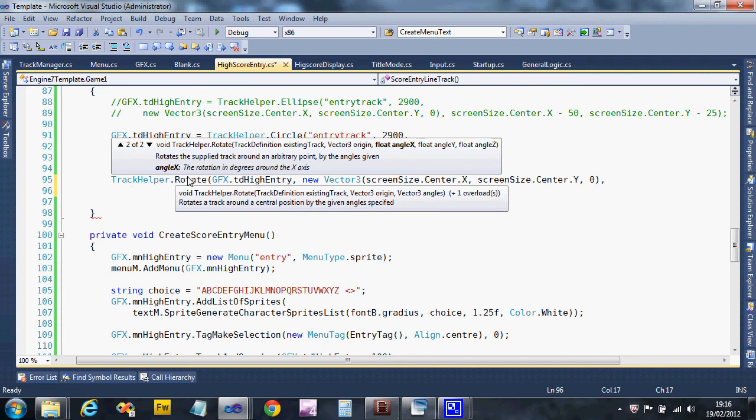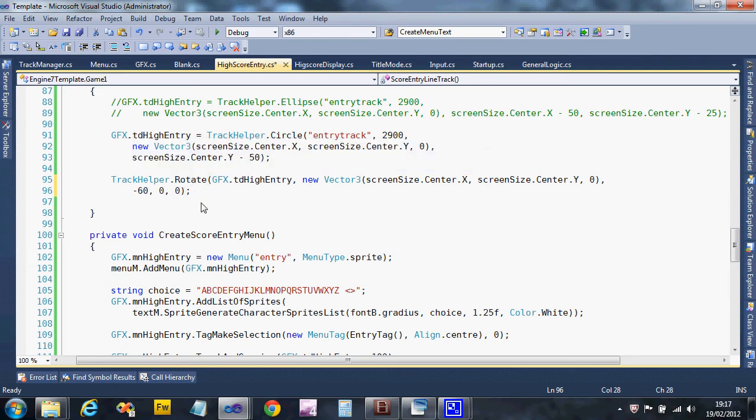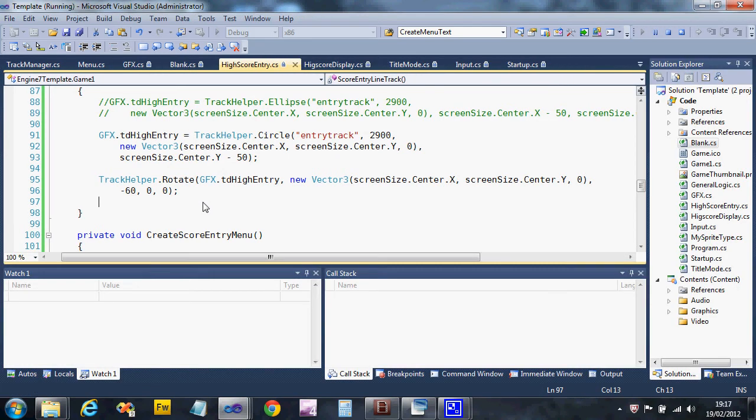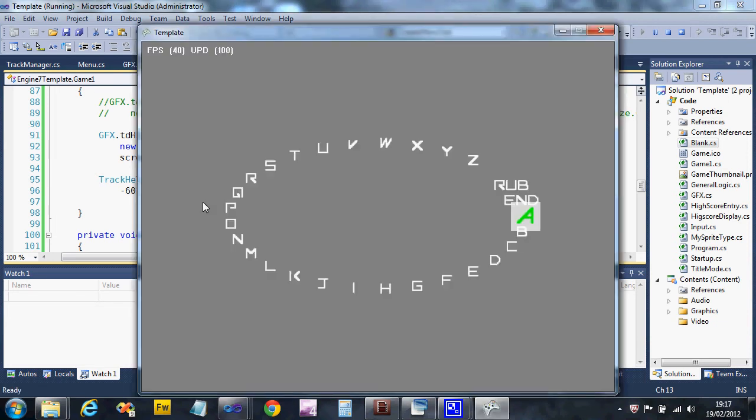Now we want to rotate it. If you think in 3D, I want to tip it about the x-axis, so I want to lean it back. So I'm going to mess about with this, and I'm going to say rotate minus 30. Well, I must do minus 60. I'll have to play with this and not in the other 2 directions. Okay, so if we look at that, we won't see a 3D effect, but we'll see that it's not just a flat circle on screen this time. Okay, it's tipped back.